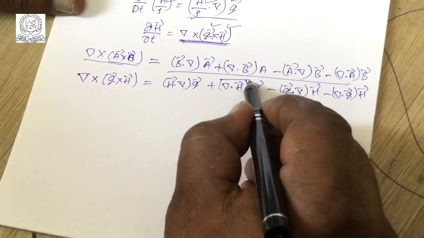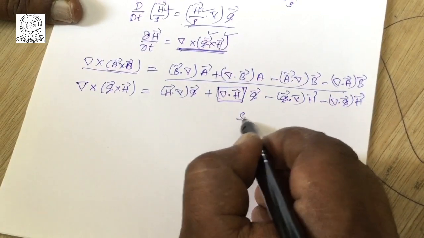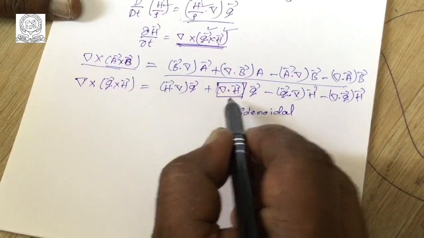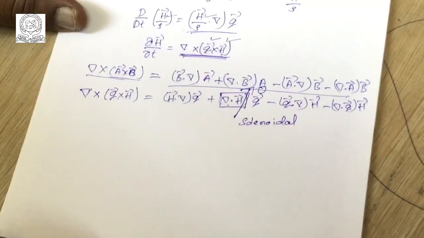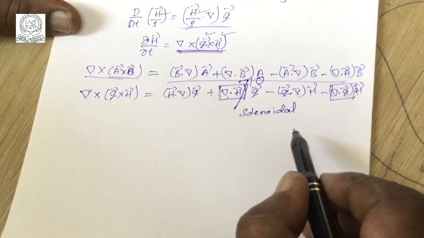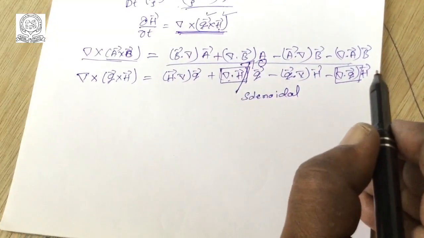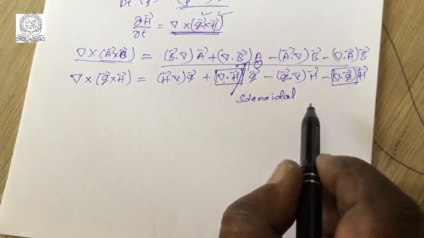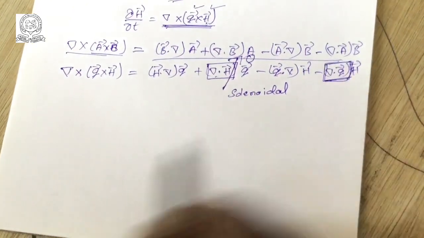Here you know del dot H is equal to 0 using what? Using the solenoidal property. The solenoidal property says del dot H is equal to 0. That's why this term will become 0. Here it is not possible to take del dot Q is equal to 0. You may ask, sir, using the continuity equation you can write it as 0. No, we have not considered any incompressible steady fluid, so we have not told anything. That's why it is not possible to take del dot Q is equal to 0.